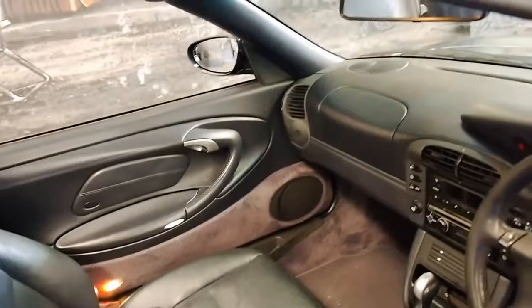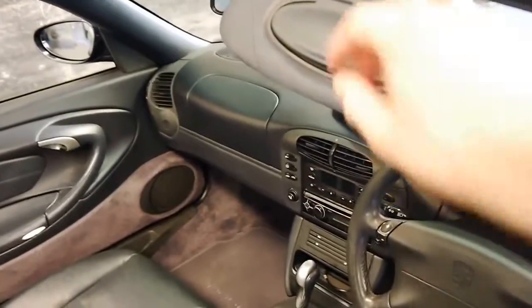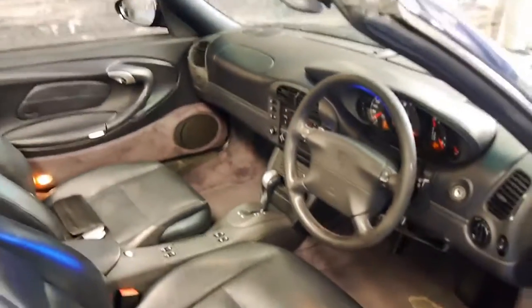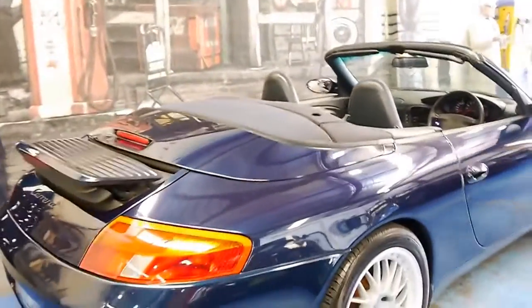The leather seats are in very good condition for its age. The sun visors are very good — you can see it's got all the flaps and everything on there. Over time they sometimes break. It's got two remote keys and a mobiliser. It's got a hard top roof and soft top roof obviously.